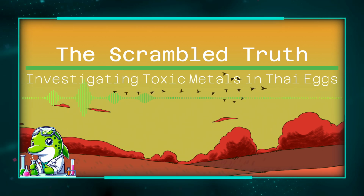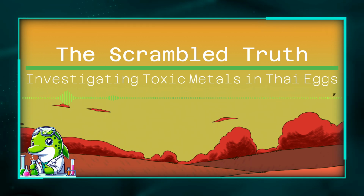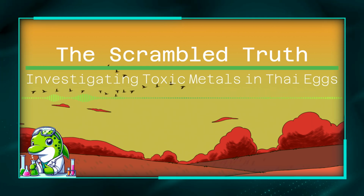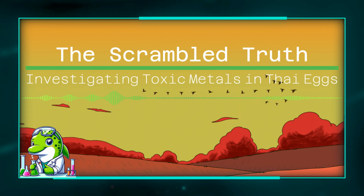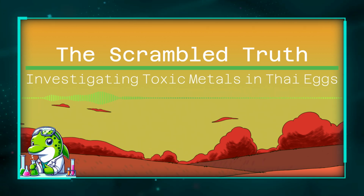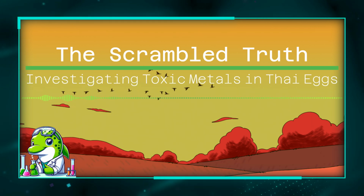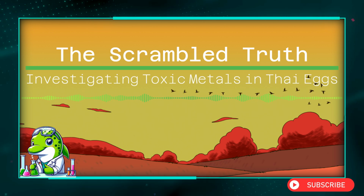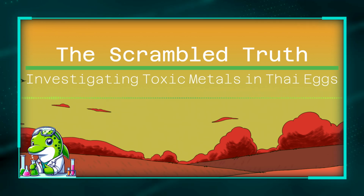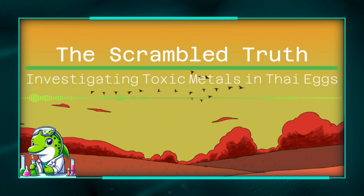Wait, really? So the overall environmental levels they measured weren't that different between the farms? Not significantly, no, which is a crucial point. It strongly suggests that it's not just about the background level in the soil or water nearby. It's more about how the birds interact with that environment. Exactly. The type of farming practice, free-grazing versus confined, seems to be a much bigger driver of the contamination levels ending up in the eggs than just the bulk environmental samples alone showed. That's fascinating. It really emphasizes the animal's behavior.